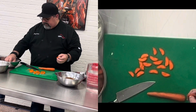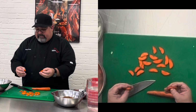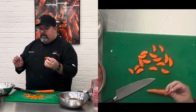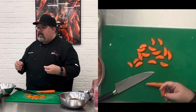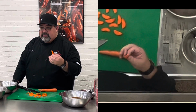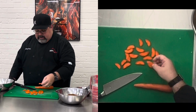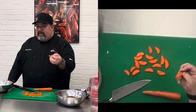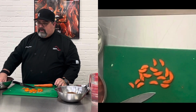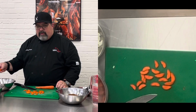This is the same thickness. This is roughly the same thickness as this little half moon shape. But look at how much bigger it looks, okay? It's still gonna cook relatively in the same amount of time. Although, if you had a nice little stir-fry dish, which is gonna look better? A little carrot or a bigger carrot? This would be a great one to have if you're wanting the carrot to be nice and pretty and seen, sure. If you're looking for a carrot to be in a pot pie or in a stew or something like that, where it's gonna cook down, then maybe these smaller ones are gonna be what you're looking for.